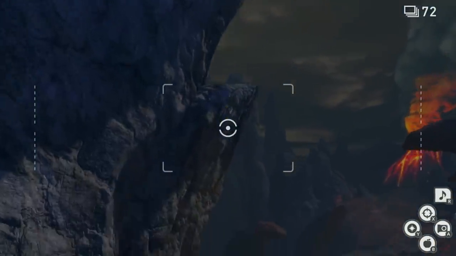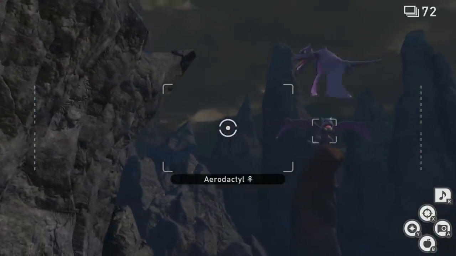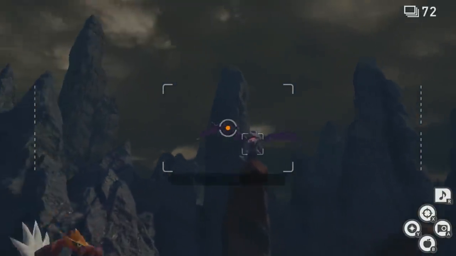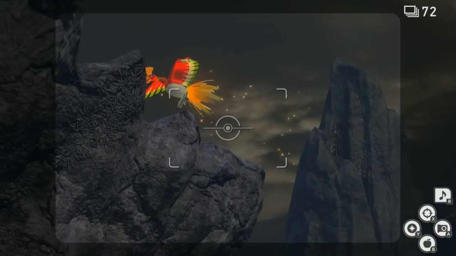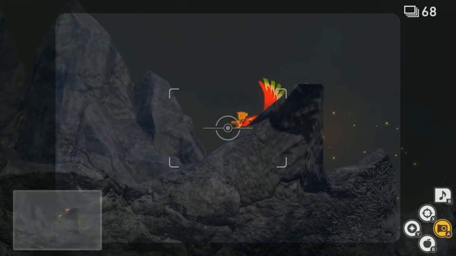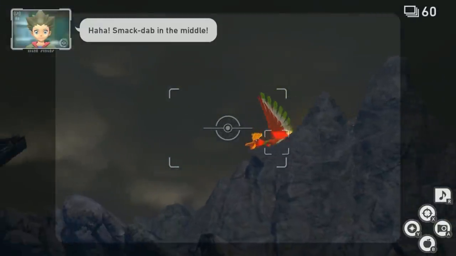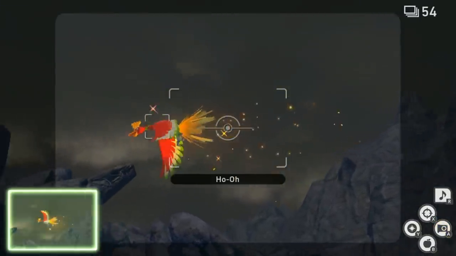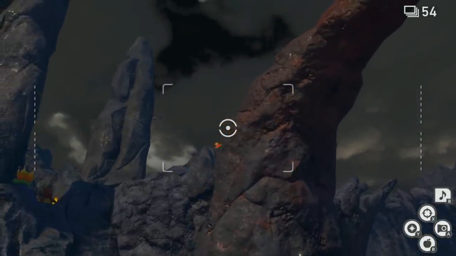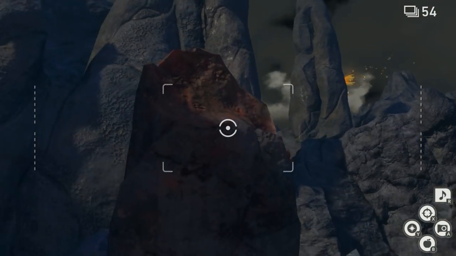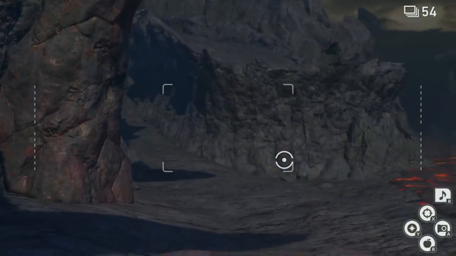Now we should be approaching the second potential spawn. Let's see if she's here this time. See this Aerodactyl right here? If we look back, there, right there. Boom. Second location for Ho-Oh. So let's go ahead and photograph that. That one's a little bit, I guess once past these rocks, that'll be a little bit better. There we go. But once you do successfully photograph her, you'll be able to continue on to the other spawn locations. But there is one more spot within this area that she may spawn.